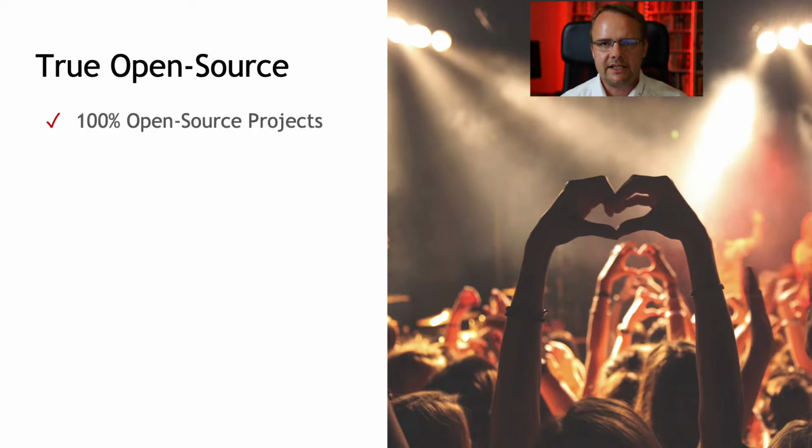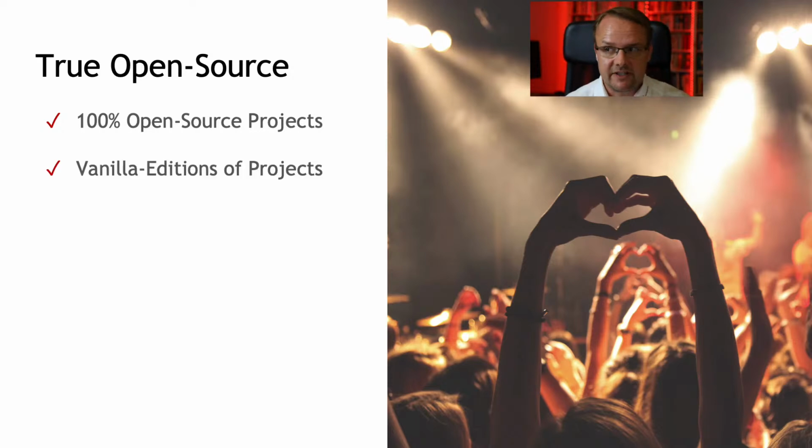And within VanillaStack, within the things that you install initially, let me put it that way, and I cover that in a few minutes again as well, we only provide you with 100% open source projects. And that gives you something that you might not be used to. It gives you trust. It gives you trustworthiness, because you can rest assured that everything we roll out is not vendor locked and is open source.